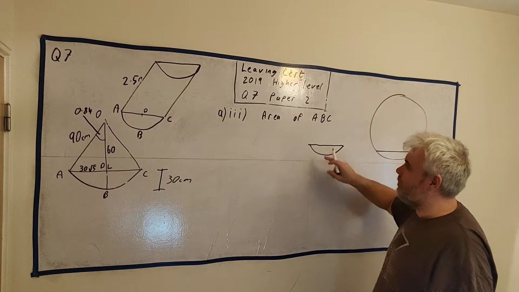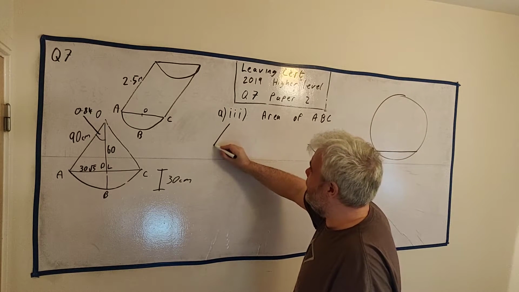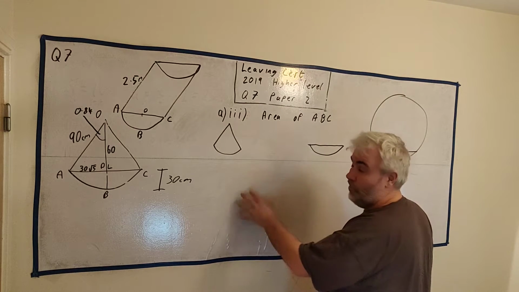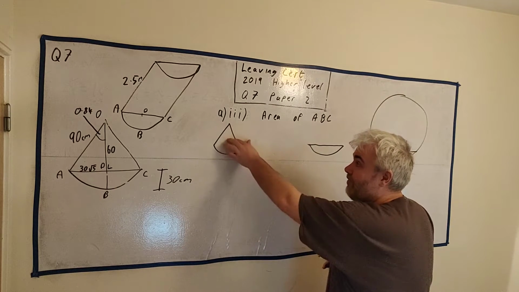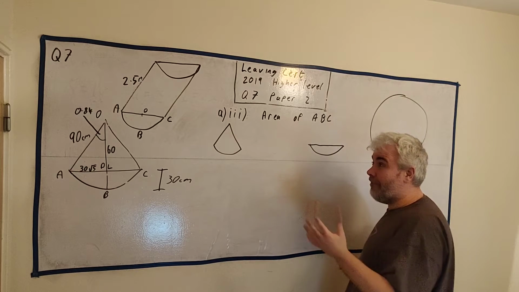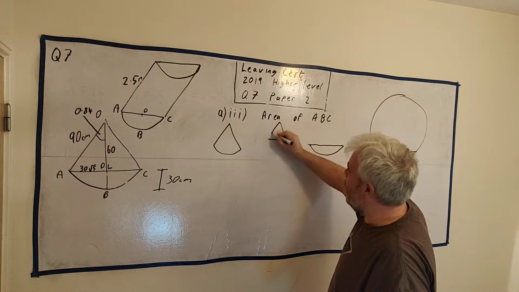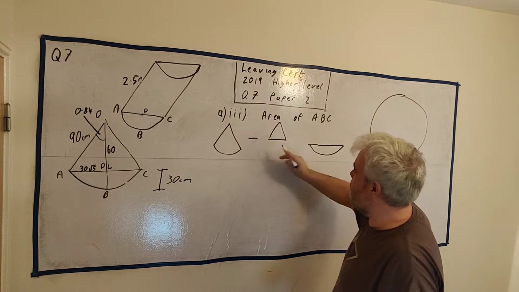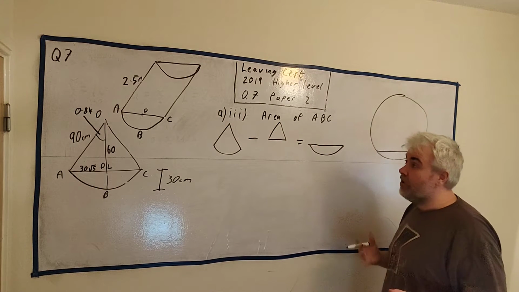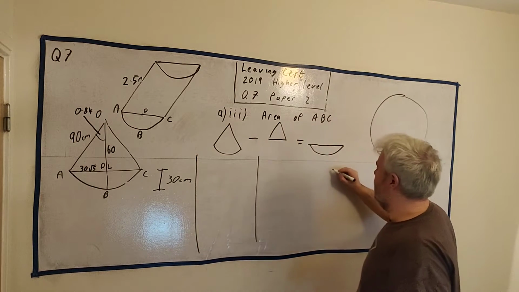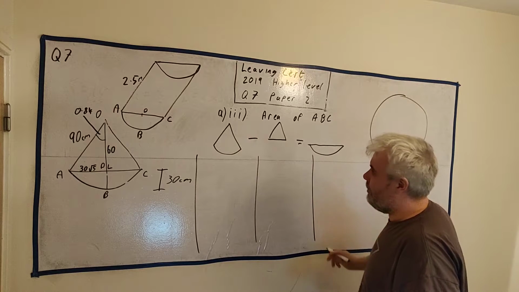So how do I get this? Well, this is how I get it. I get part of a circle. That's easy to get. It's just pi r squared, and whatever percent of it. We have a couple of formulas for that, so we can get that. We can get a triangle. If we take that away from this, it should equal this. So that's what I'm going to do. Let's try and split this question into 3 parts. Will I squeeze this in?